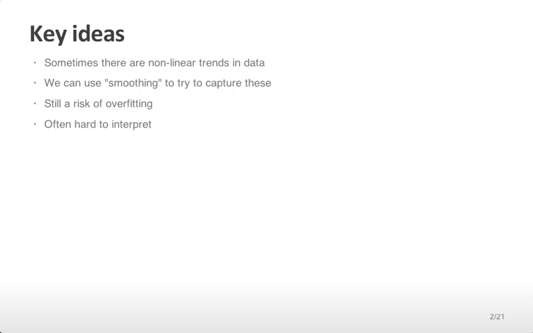It can also be hard to interpret, in the sense that with a simple linear regression model, you can often interpret the coefficients on the specific terms directly in a way that makes sense in plain English. It may not necessarily be true that you can do this sort of interpretation with the smoothing functions that we're going to be fitting, so they're often more useful for prediction.